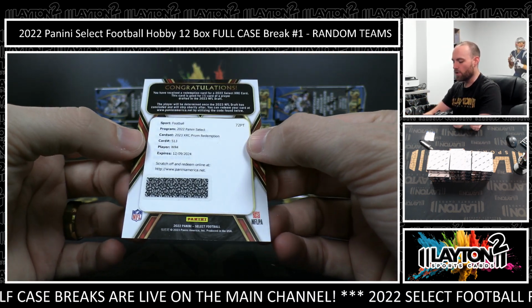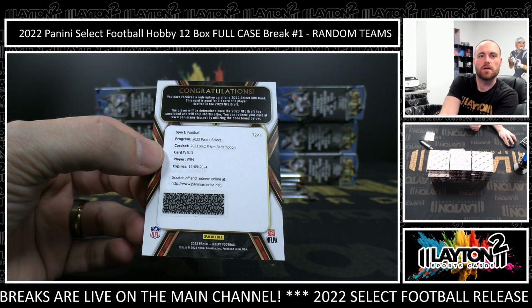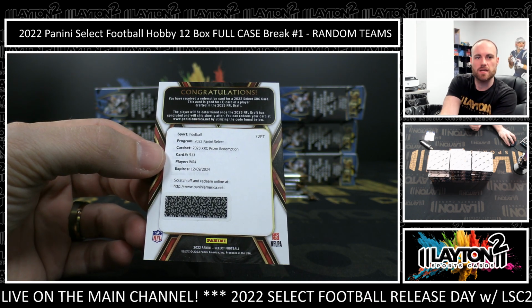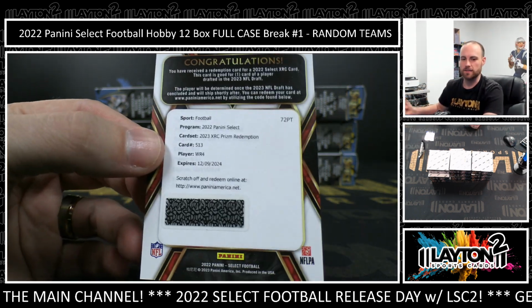Wide receiver 4. That's Addison, right? I think we just had that one in the last break. I will double check and make sure that goes to the Vikings. XRC card 513 is Jordan Addison, Vikings. Nice. Congrats, Vikings.